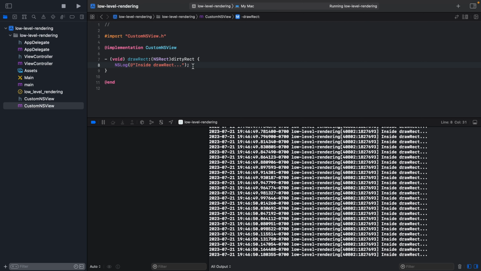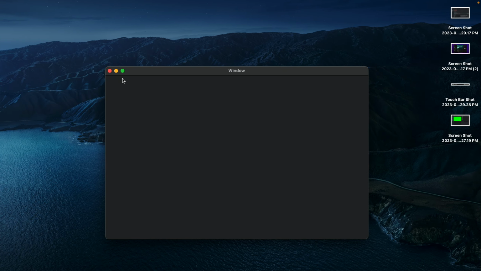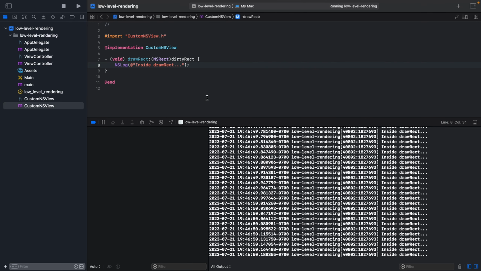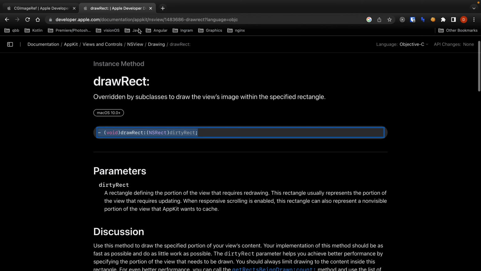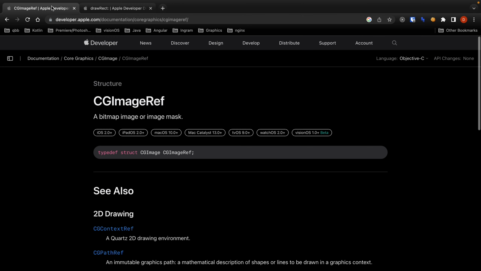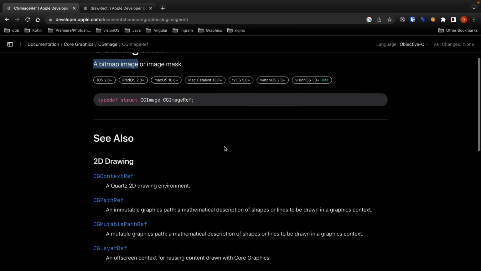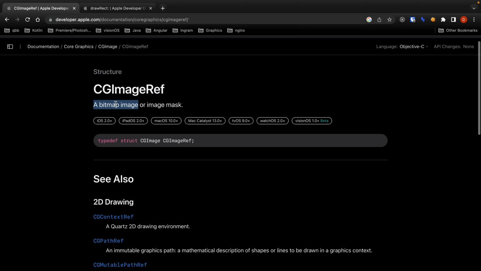Let's now think about how we can get a hold of each individual pixel on this window and how we can set them. So there is this CGImageRef class which represents a bitmap image, and a bitmap image essentially is a region in memory where colors for each pixel are just stored contiguously row by row by row in different formats, and typically each pixel is represented by 4 bytes for red, green, blue and alpha components.